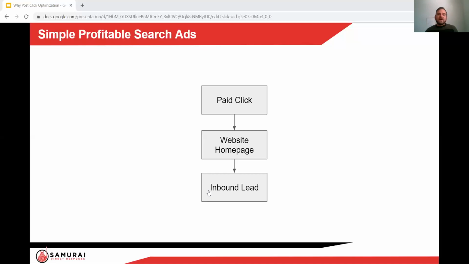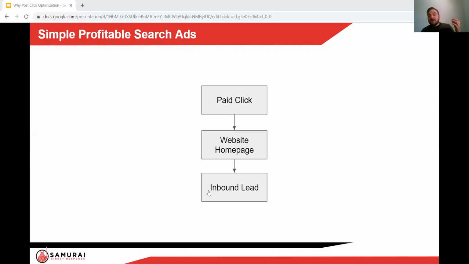So this is the old model. This is the bad conversion rate, low relevance model that really was effective. If you were a plumber buying Google ads in 2005, you were doing great. The cost was really low. You just drive the traffic to your homepage, and then people call you, and you're getting a great return on ad spend. But now that everybody and their brother is buying Google ads, it's more expensive.